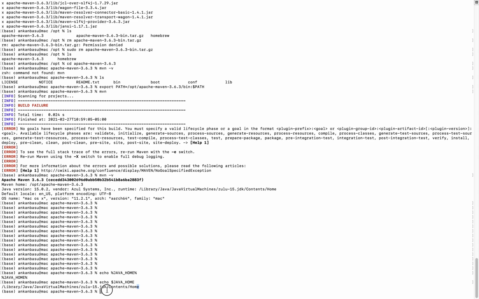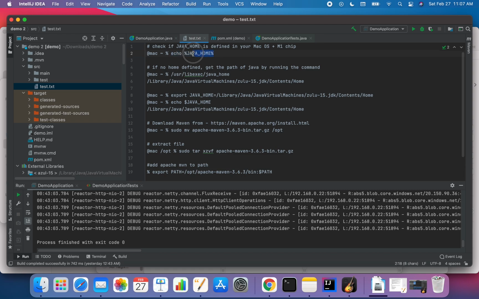So now you're seeing that I have already set this environment variable in my system. If you don't have that, you have to set it, okay? If you don't have it, you will have a blank output. So let's come back over here and fix this first. This is the command that you need to run if it's all blank.